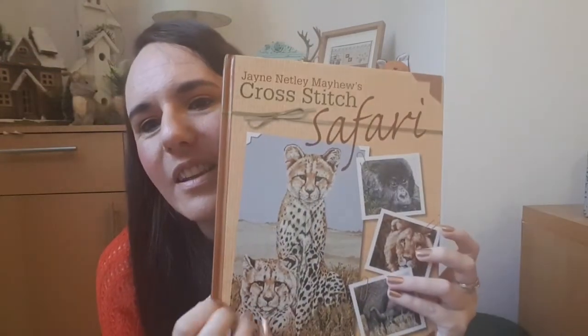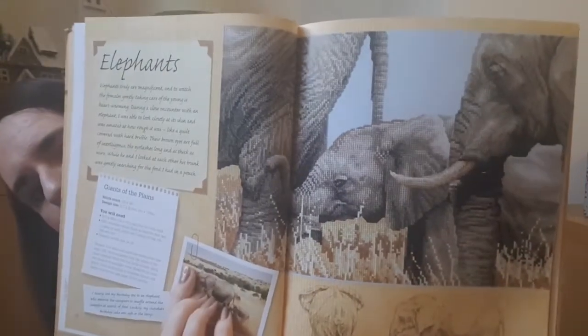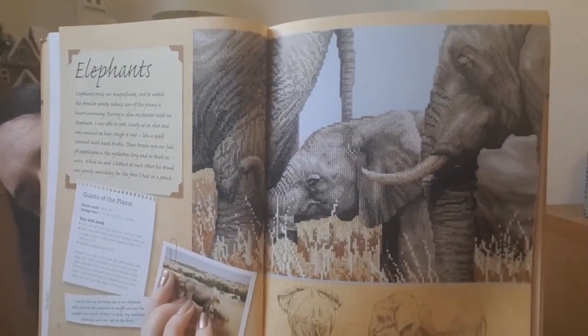Then on Monday the 7th of January - it's a Jane Netley Matthews cross stitch. You would have seen this if you watch Jessie Marie because she's doing this one and she names it aka Nicki Minaj because the elephant's got a big butt. I am going to be starting it - that's my book pattern for that week.